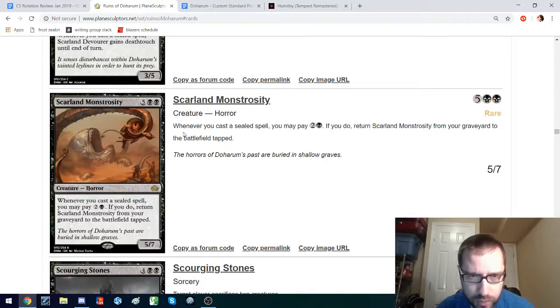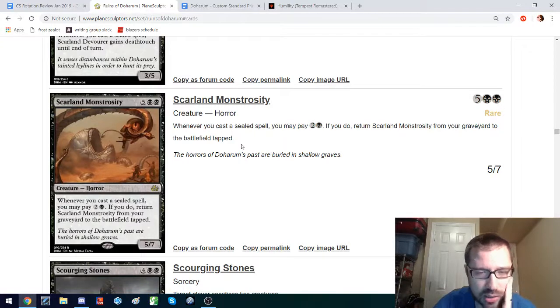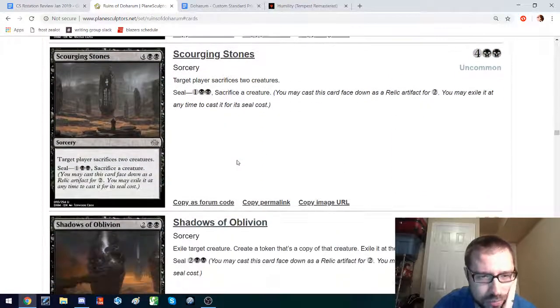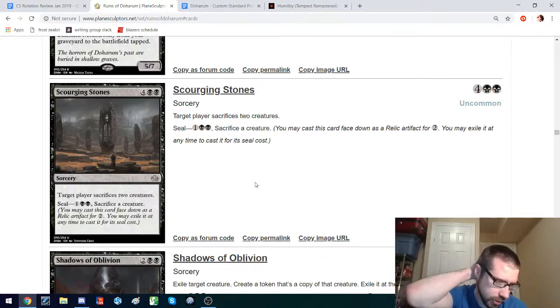I like recurring stuff from the graveyard. This requires you to cast sealed spells, which I'm willing to do because I like sealed, but that also means that this is kind of an insular design. Oh, making them sacrifice 2 creatures. I like this design. Yeah, I could see this seeing play, perhaps.